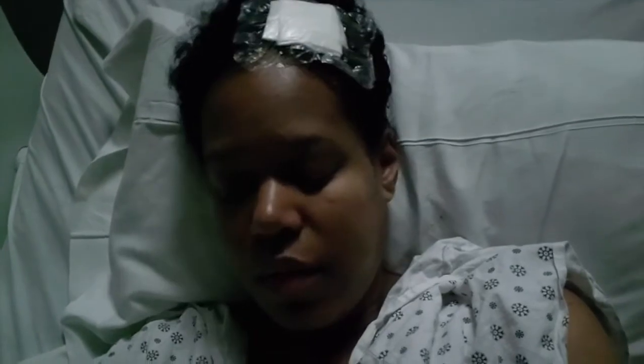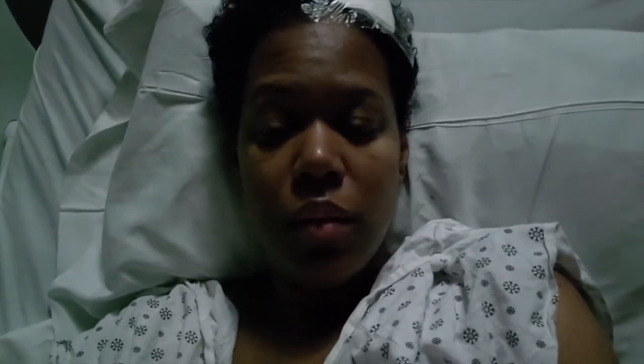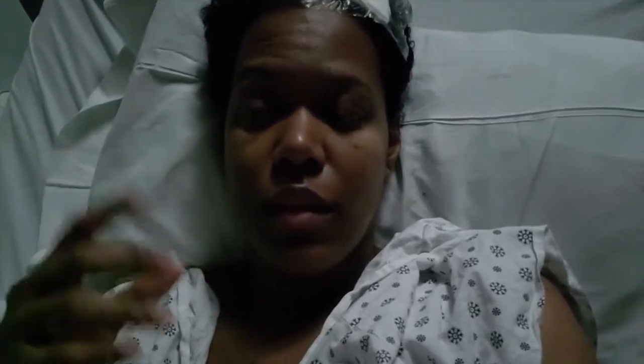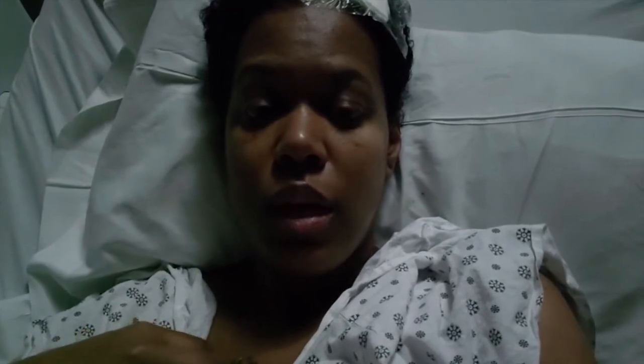So I'm tired, and then I have the big gauze on from the Venogram. And on top of everything else, I started my period yesterday, so being in here, it's been an experience. But I'm just thankful that I was able to come and get the test done, and that I am on a path to figuring out what's going on and learning how I can fix it. So I'm really tired right now, and I'm gonna try to get some more sleep.